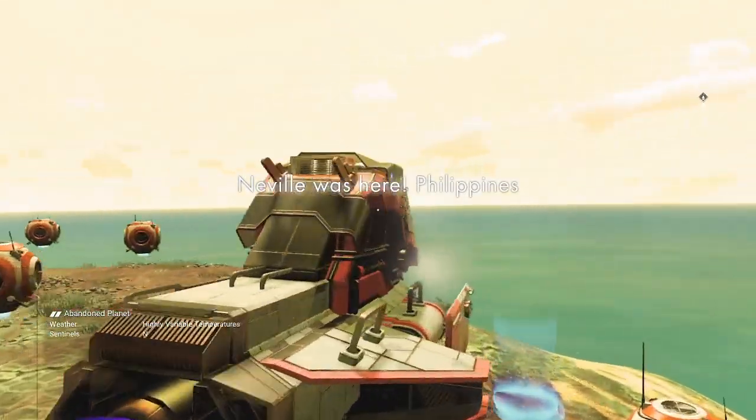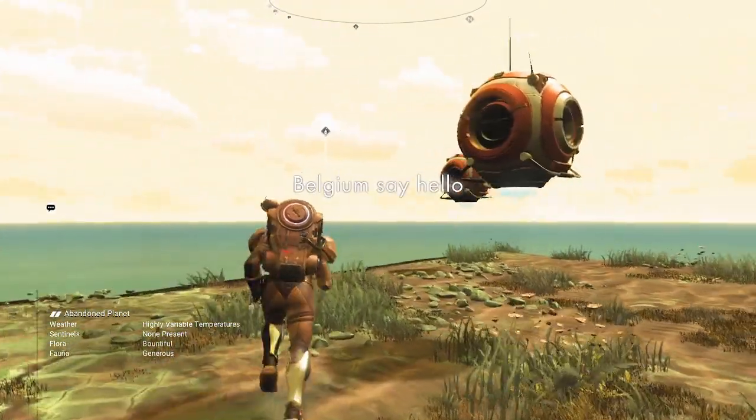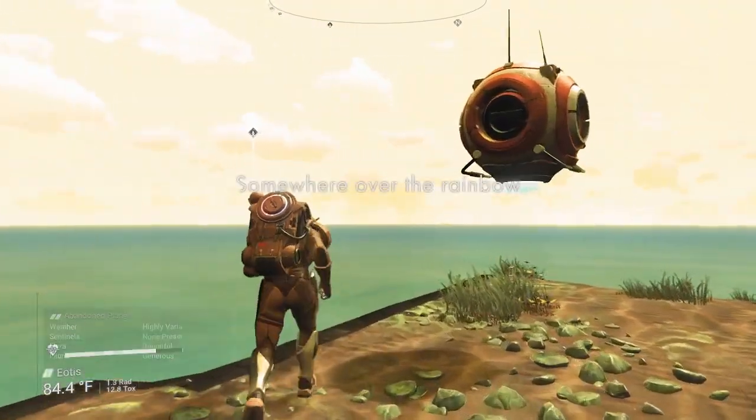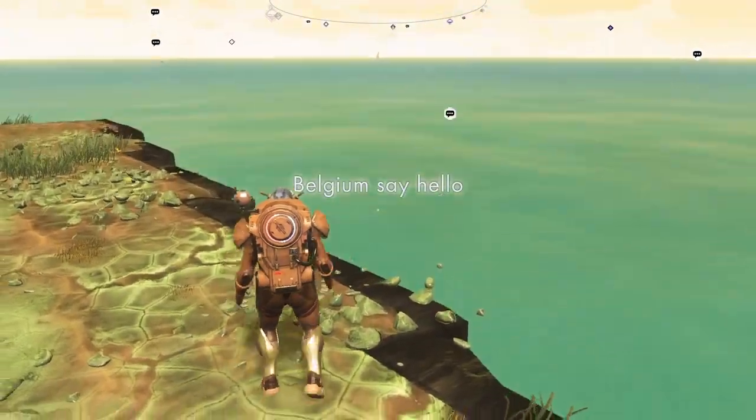Glad to hear, Ashi. Neville was here from the Philippines. Belgium. Nice. Who's the last one? Somewhere over the rainbow. Indeed, my friend, indeed. So that's where it's located at.